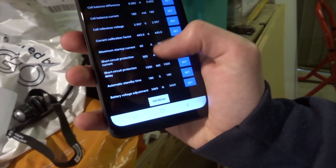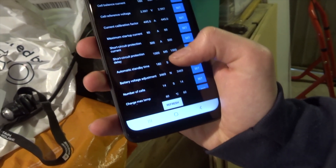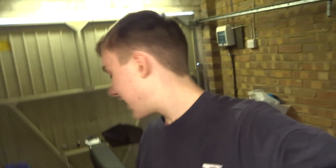That was an easy fix - weird but easy. In the BMS settings it was the short circuit protection delay, which was set to 750. I set it to 2000 and it didn't cut off; brought it down to 1000 and it still didn't cut off. I'm guessing the buck converter suddenly starting up causes a big inrush current. So if you're getting an 'abnormal start' error on this BMS, try increasing the short circuit protection delay - you want it as low as possible for safety, but that's what fixed it for me.